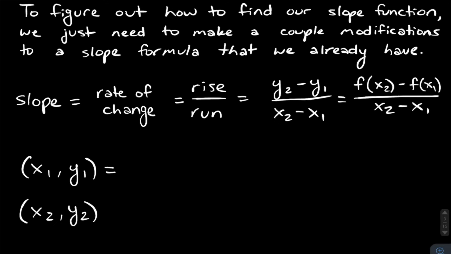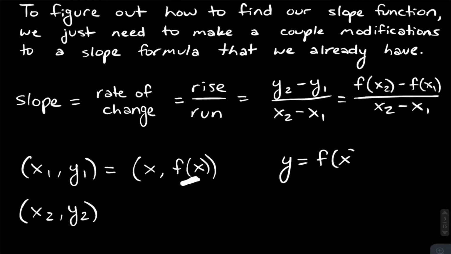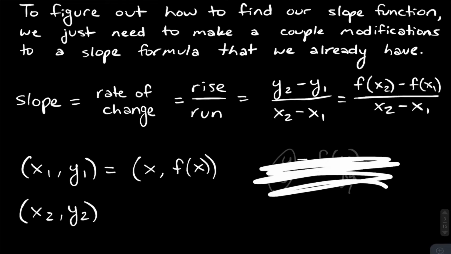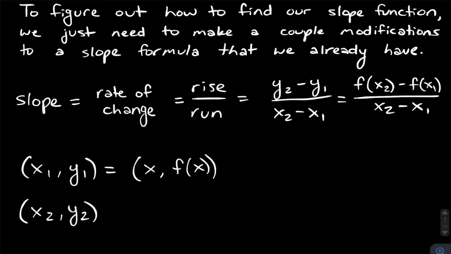x1, y1 is just going to be a random point, right? X, and then the y coordinate is going to be f of x. It's what happens when I put this x into the function. That should make sense, right? Whatever goes here is what happens when we plug x into our function. When we plug 2 into this, or 3 into this, it'll be the y coordinate at 2 or 3. That's the idea. Hopefully I'm not confusing you with all this notation, and I know it's a lot.